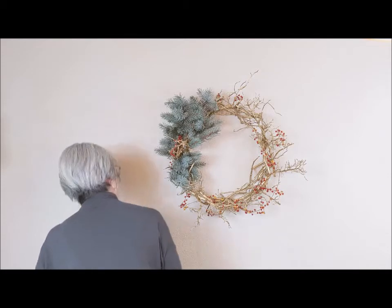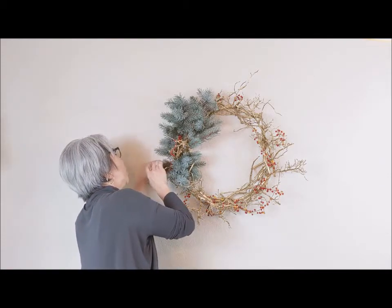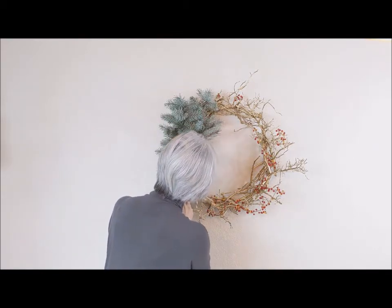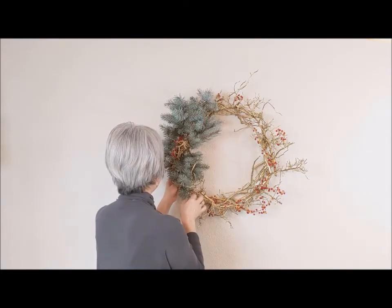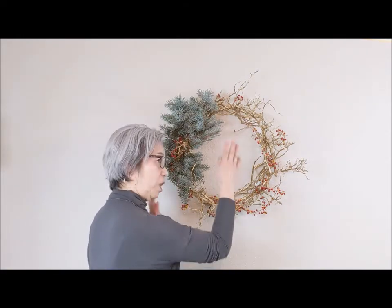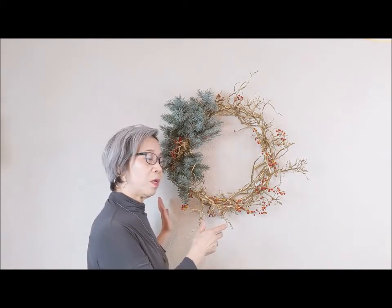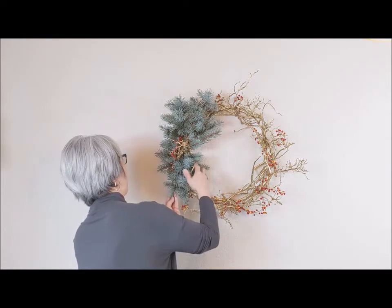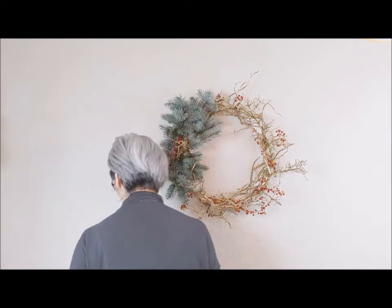So today I'm doing a Christmas wreath. I forgot to show you another idea. When people are doing a Christmas wreath, sometimes using this or using that, you can buy those things at a hobby store and stuff, but like I did today, which is my own branches, and you can use this dry material many times. So if we have one, you can use it for next year too. It's really convenient.